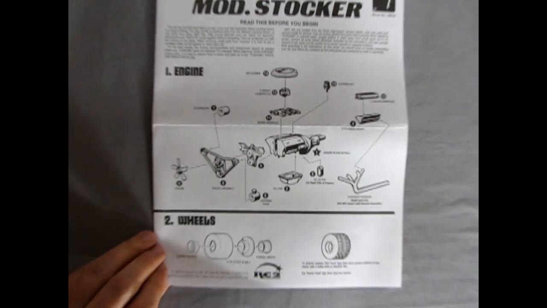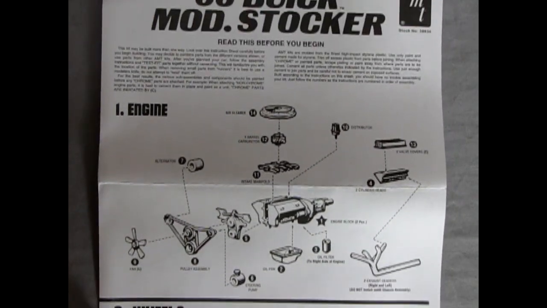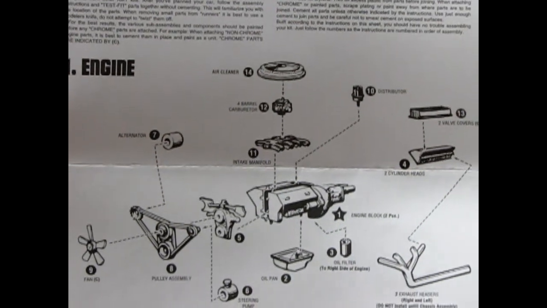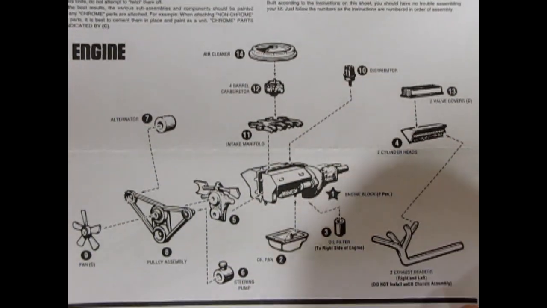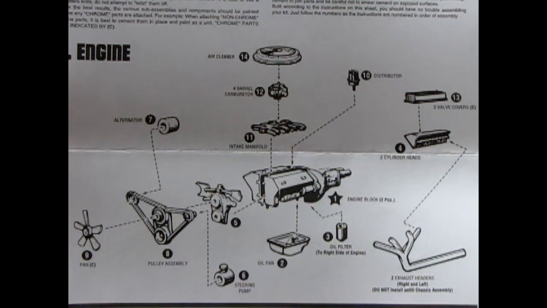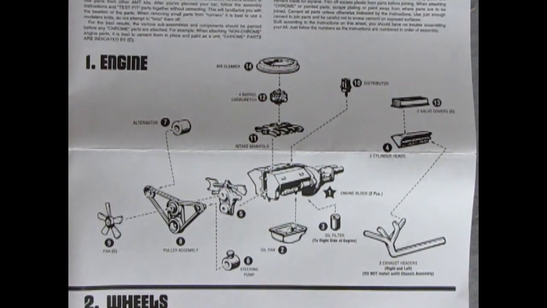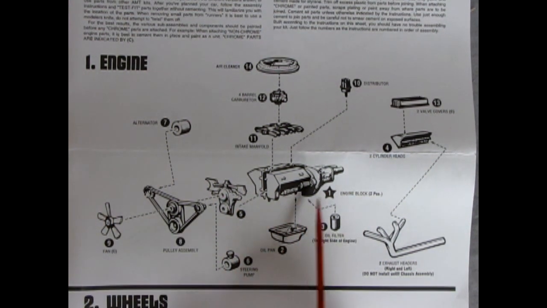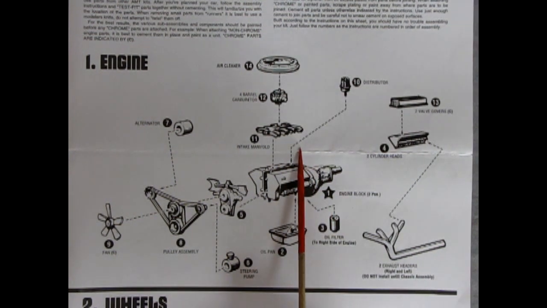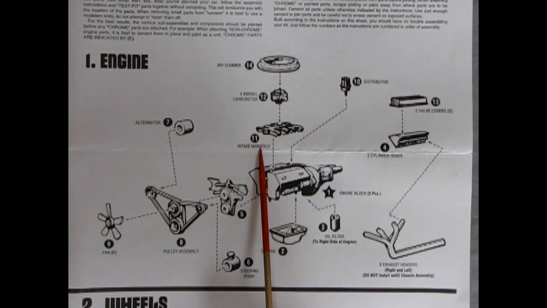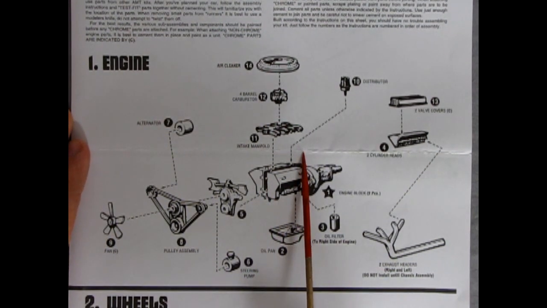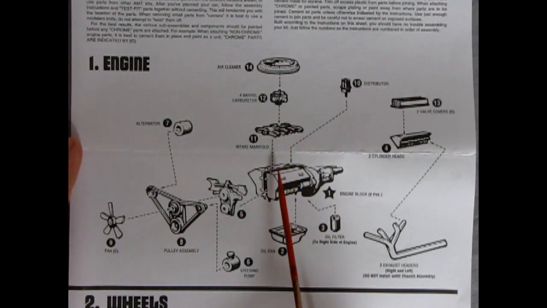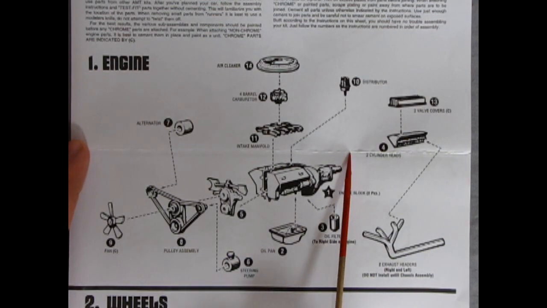So, I'll just zoom in again here. Move it around a little. Okay. So, here we have step number one. We have our engine assembly. And now, this is supposed to be the Buick 401. The nail head engine. Could also be a 400. But, I will give a little bit of a hint away. On the instruction sheet, they are talking about a Buick 455.